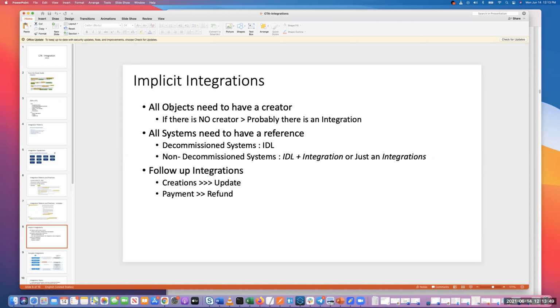One is all objects. Once you do the data model, you'll have objects. Usually those are the nouns in the scenario, like a customer or a location or whatever is mentioned. Once you have a data model, make sure there's a creator for each object. It will say created by the sales rep or a design consultant or whoever. But you might find some objects that don't have a creator, for example the products or the price books.